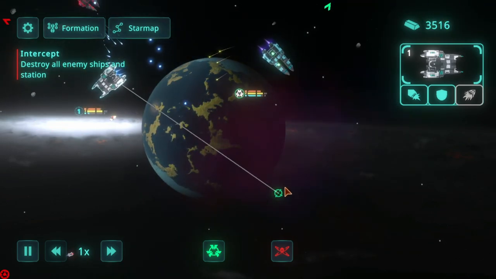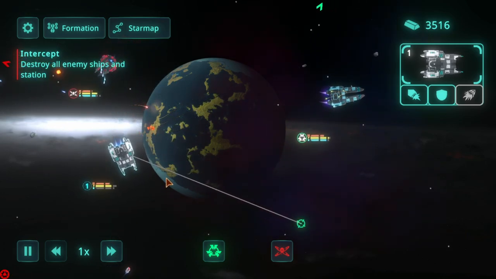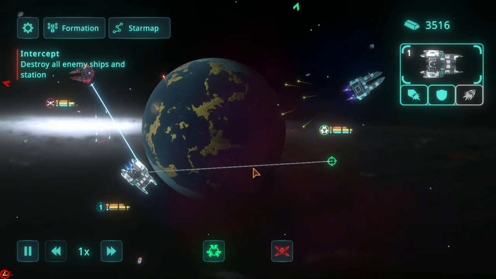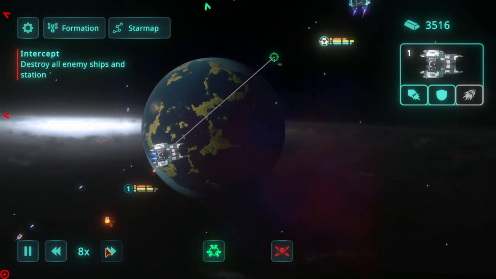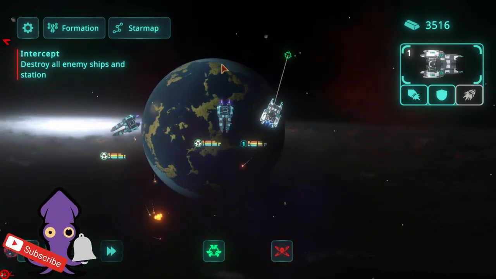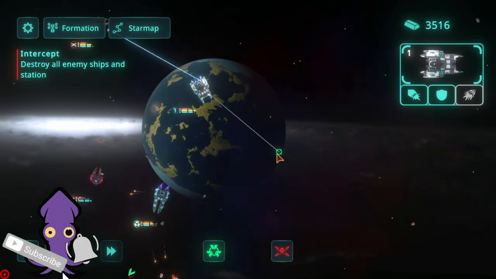Okay, I need to go back to my friendlies here. This is not good. Ooh, this is not good for my health, both mental or physical. Ooh, get out of here. Go. Nope. Go. I'm just gonna fall back to let these guys do what they gotta do. Do damage to him, please. Oh, no, you don't.